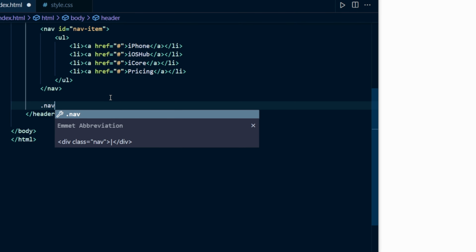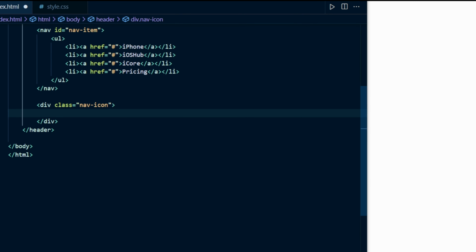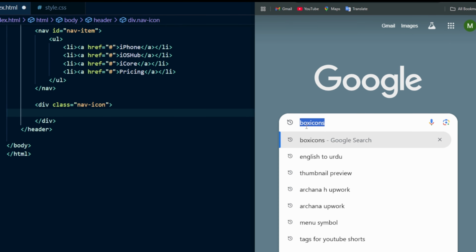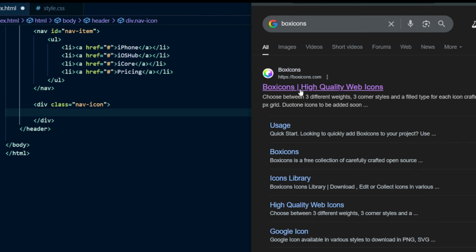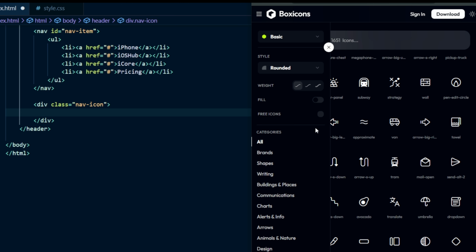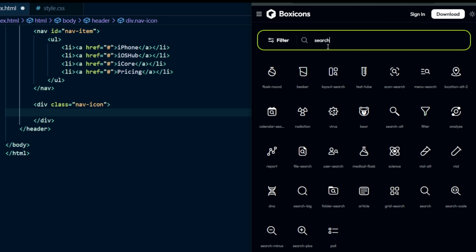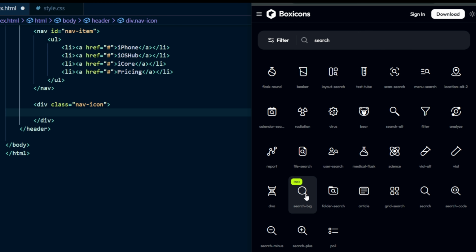Moving on, we have a div with the class nav icon. This section is for our interactive icons. Now we'll go to the Boxicons website. Inside the search bar, we'll look for the search icon and copy it.